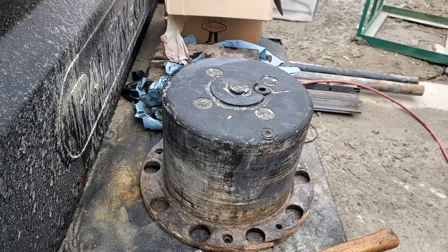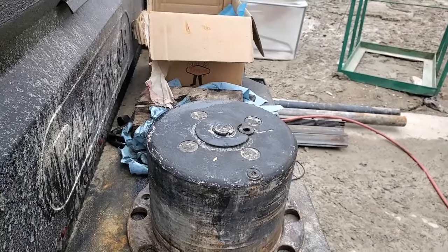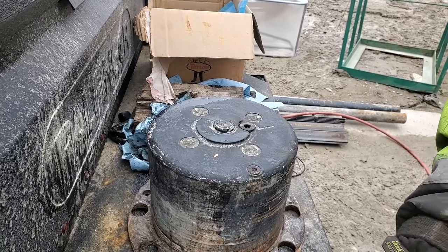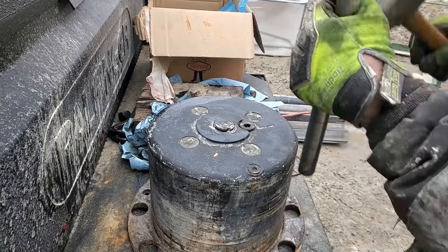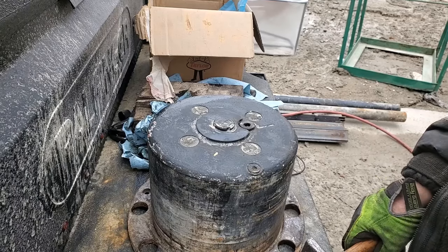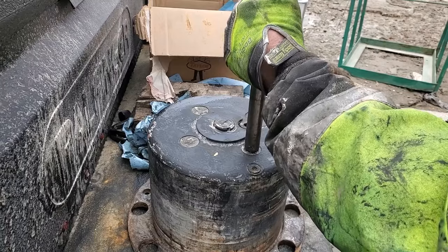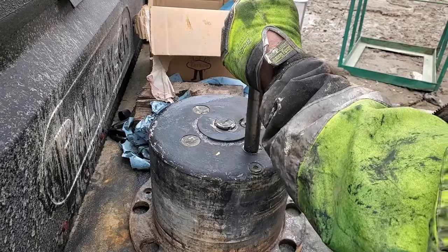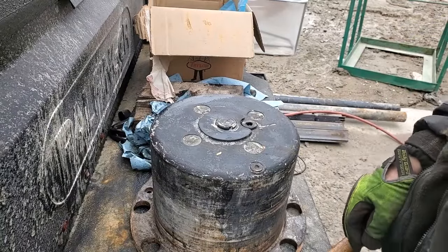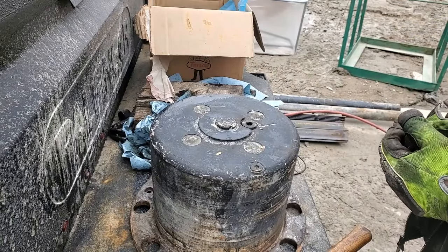Snap rings aren't as cool looking. That's what I'm worried about. Unless it goes against like an inside relief lip or whatever and just has to be pressed down hard against it or something. I don't know. Oh, shit. Looks like it's pressed in, like it sits in a groove or relief.